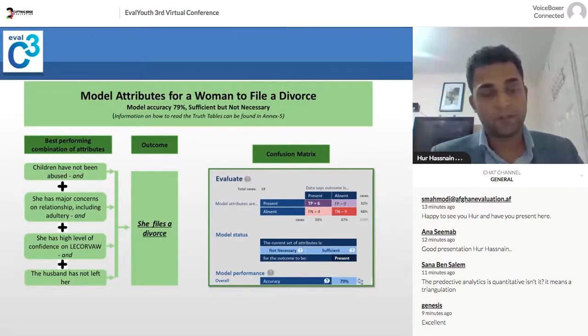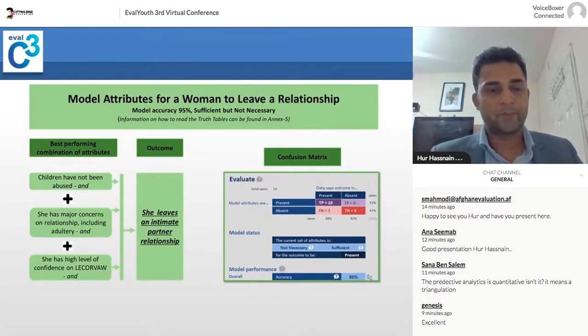This was sufficient for the outcome to come true, but not necessary, because there were 21% more cases in which this model was not true. Another outcome that we looked at here was that a woman leaves an intimate partner relationship.